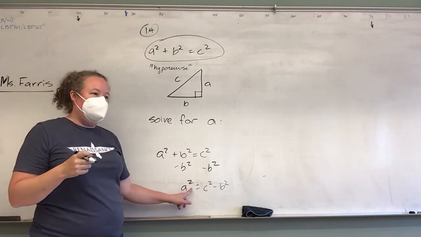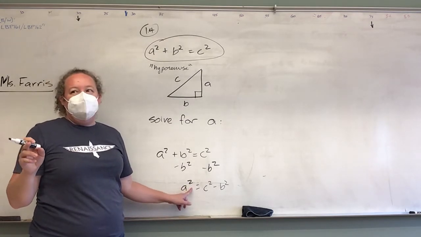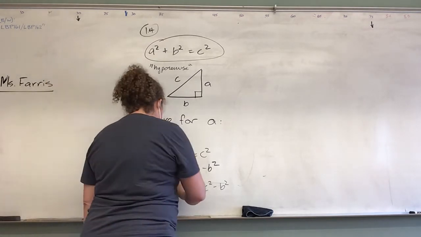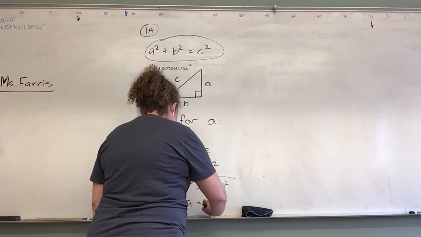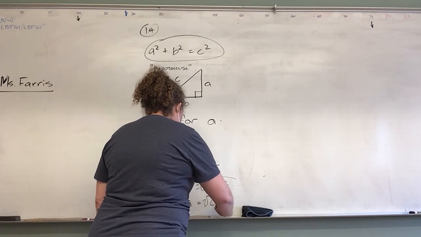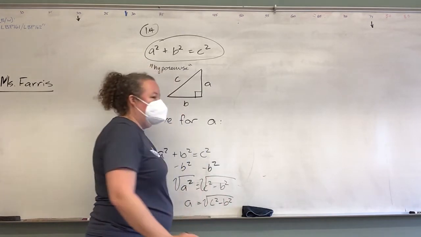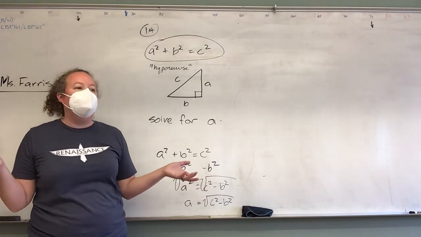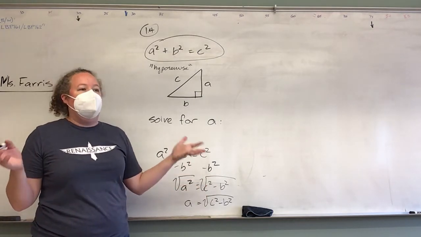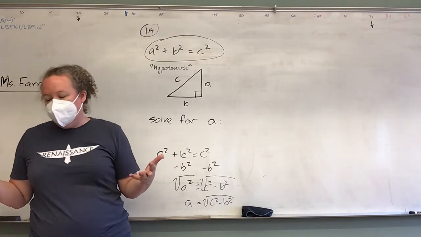Yeah, this is still squared, and so we've got to solve for A. We've got to take the square root of both sides. And so A is equal to the square root of c squared minus b squared. Okay, so this is what section 1.4 is about. It's really about reorganizing formulas so that you're isolating one particular piece.